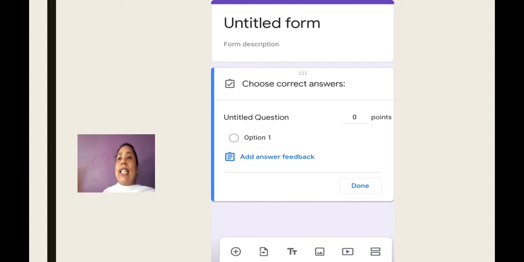For example, let's say the correct answer is tent. Alright, so in your answer key, you are giving small letters T, E, N, T, and the child is writing capital letters T, E, N, T. It will be marked as wrong. So in that case, you have to go one step ahead and input all the different variations that the child will write so that it can accept all of those answers.